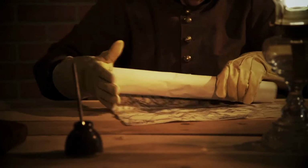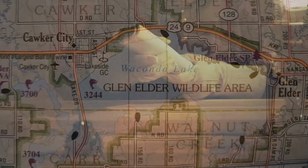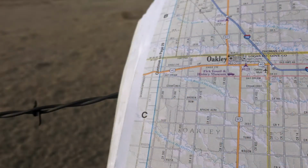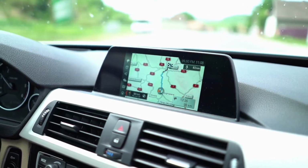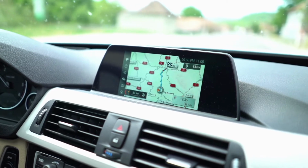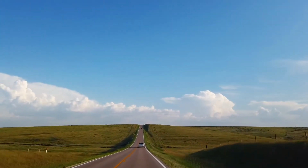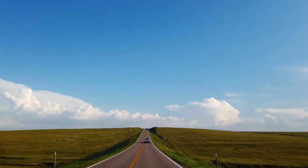Cartographers combine math and science and art to show us where mountains and rivers, swamps and forests might stand in our way. We carry the Gazetteer with us all the time. Though I love the Google Maps app on the phone and use it often when in towns and cities, there are places, especially in rural and remote areas, that the internet just doesn't reach. You better know how to read a map.